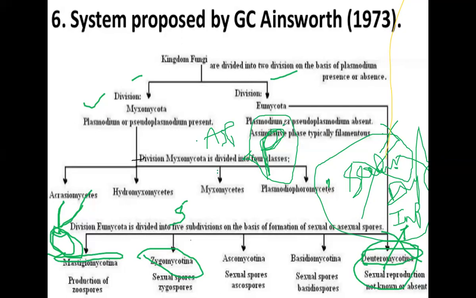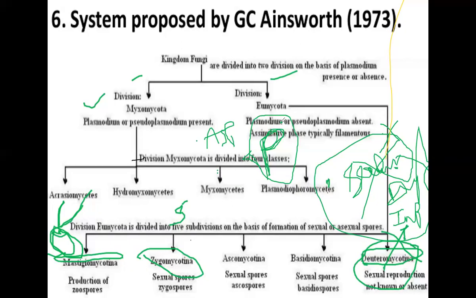When Alexander Fleming discovered the penicillin from the Penicillium, this question is also raised so many times. Penicillin is prepared from which species? Which fungi? Mucor, Rhizopus, Aspergillus, Penicillium, like that they are the question. Or from Penicillium chrysogenum or Penicillium notatum, Penicillium inundatum, like that, so many species, especially from Penicillium notatum. Okay, that also you should remember.